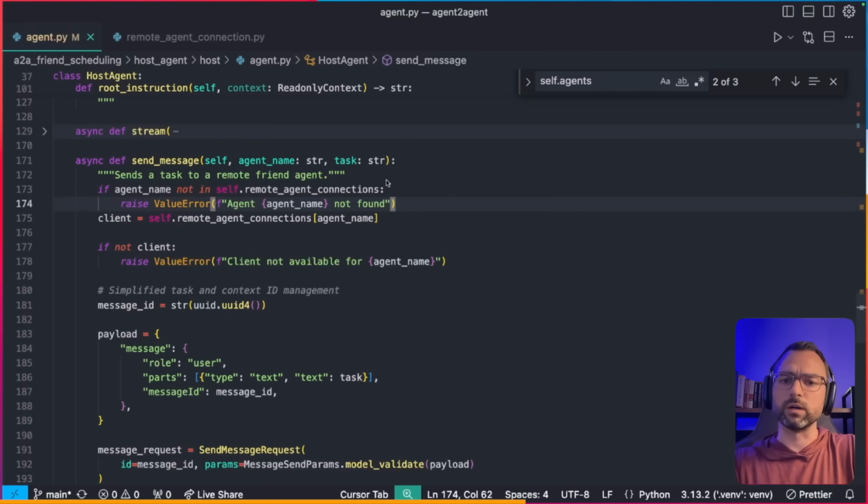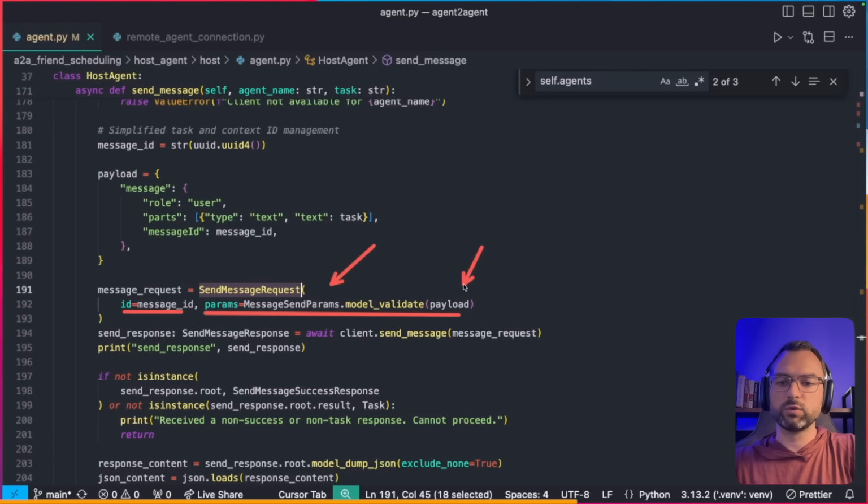So this is where you're going to see we follow all of the normal A2A rules, where we can start to create a message. So this is going to be our message payload. And then you can see, all right, I would like to send a message request. Same thing that we've always done. And now you can see we pass in a message ID, and then we can actually pass in the send message parameters. And this is where we're going to pass in our payload.